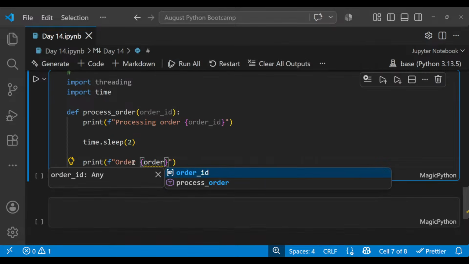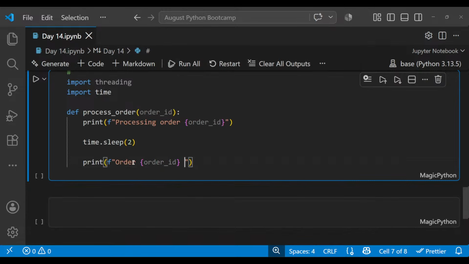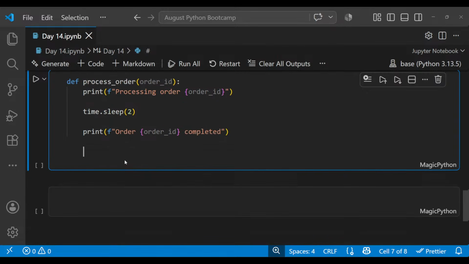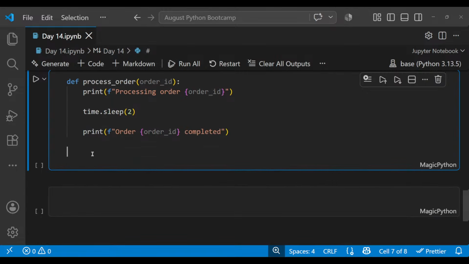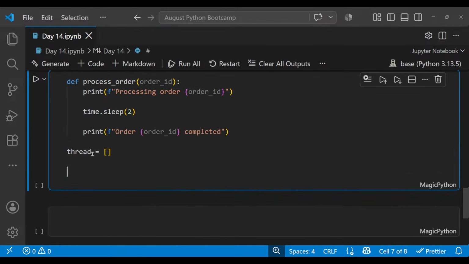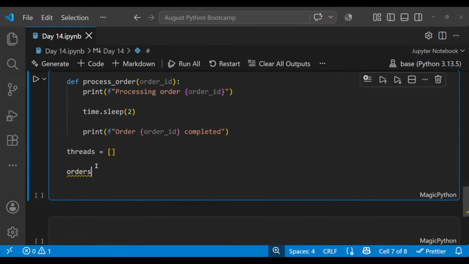And let me print the order ID. Okay. Now this is my task. And now what I have to do is create threads. So I'll create a list here of threads. And now I need an orders list also.